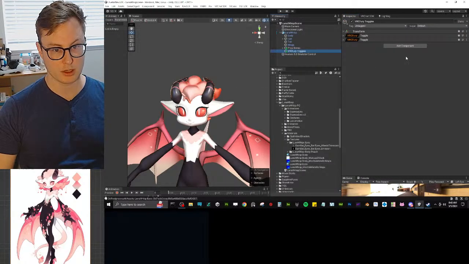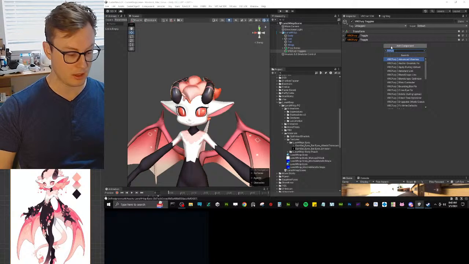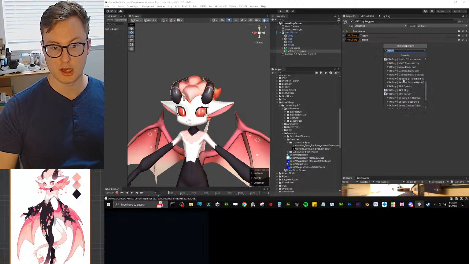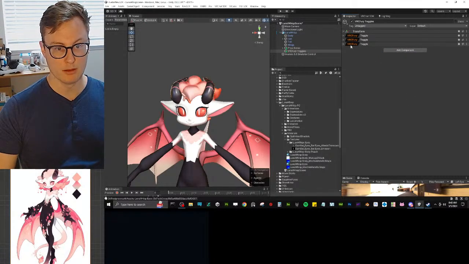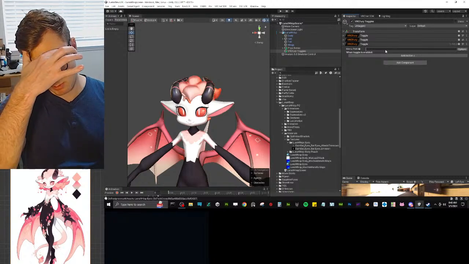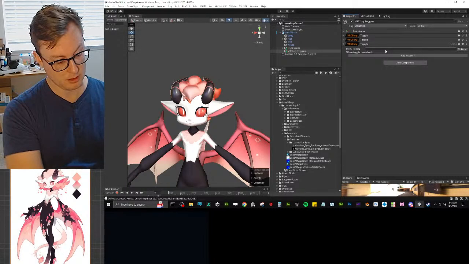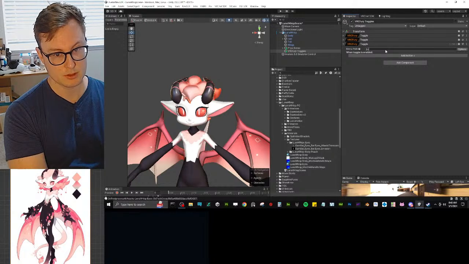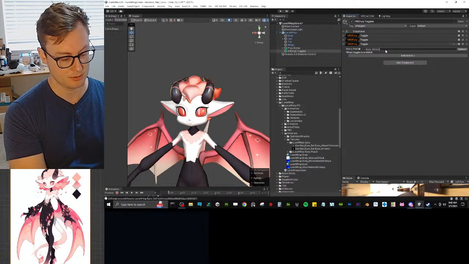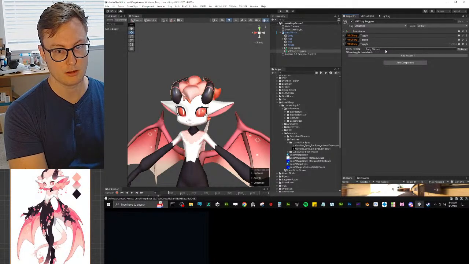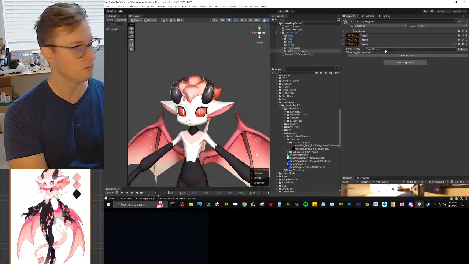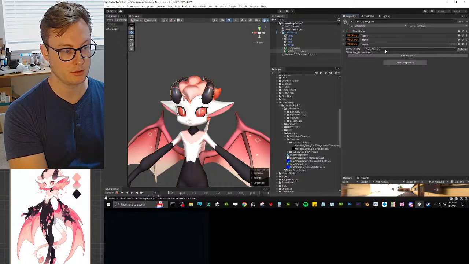Go to the toggles, add a toggle, a toggly woggly, boom. And we have body toggles, so I'll say body sliders slash character hue, hue slider.